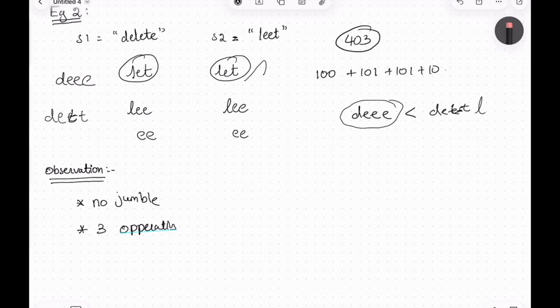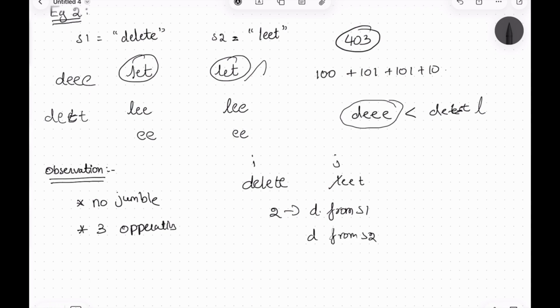If you process delete and lead, let us have i here and j here, and these two are not equal, so we have two options. Either we can delete from s1 or we can delete from s2.